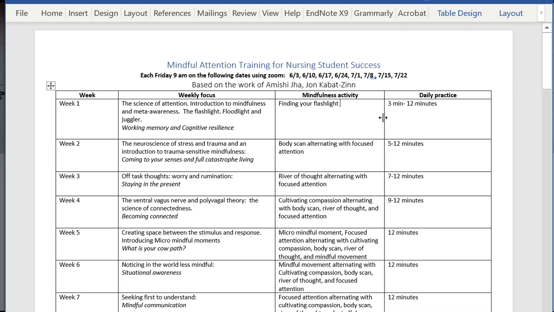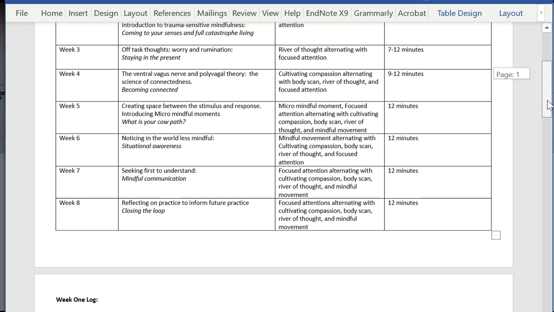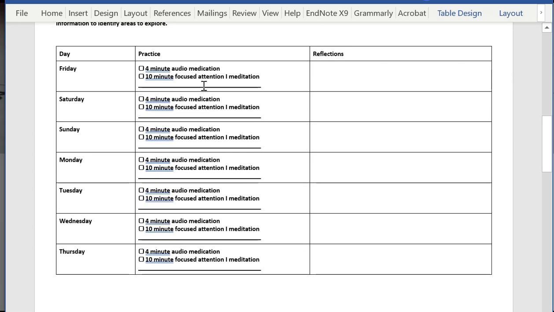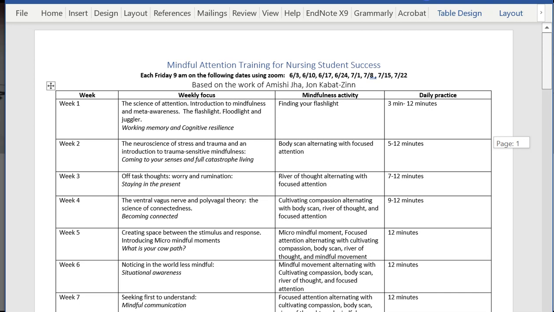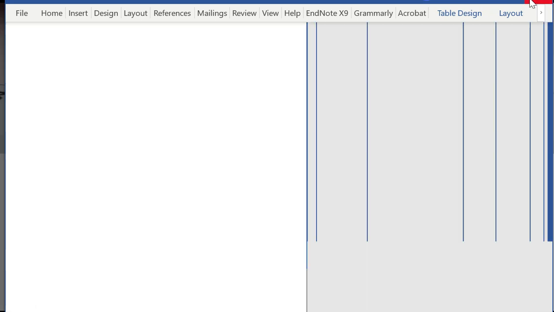What you'll see is there'll be recommendations for daily practice, and we try to do the best that we can. And usually, what we'll associate with that is a log in which each day you can check off what you've done. If you attended the session this morning, you can check off that you did a 10-minute focused attention meditation, and you could write some reflections on what your thoughts are and what questions may have come to mind. There's also a list here, some references, and I'll add some links for you as well so that you can start to explore as you're ready to. Because this is going to be something that will be helpful to you in the long run, to become more prepared for your practice.